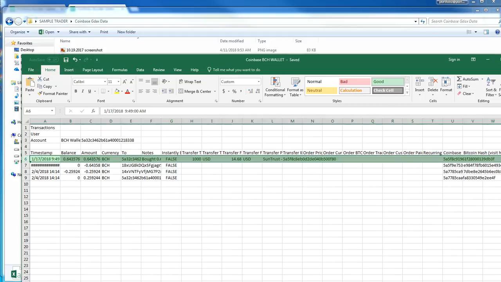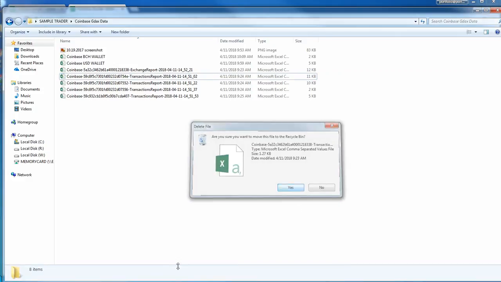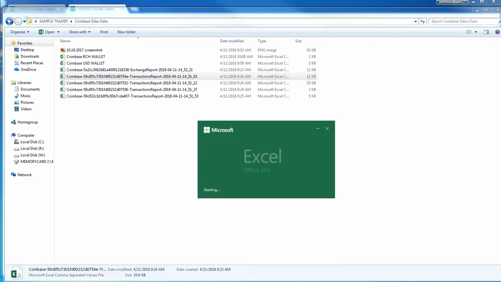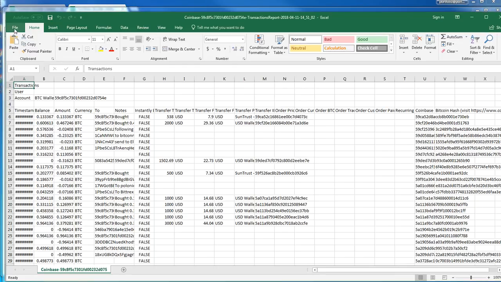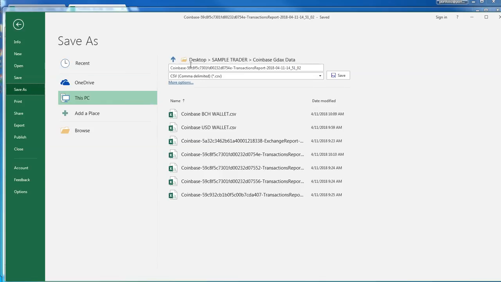Control S to save. And I do want to note, when I did the save as, it didn't overwrite the file. So when you do save as, you'll have to go back and delete the repetitive file, or just select File Save so you don't run into that issue. Okay, so now we're in the Bitcoin wallet. This is a very busy Bitcoin wallet. File Save. Sorry. I guess we're going to have to do the File Save As. So that means you got to remember to delete the other old file after.